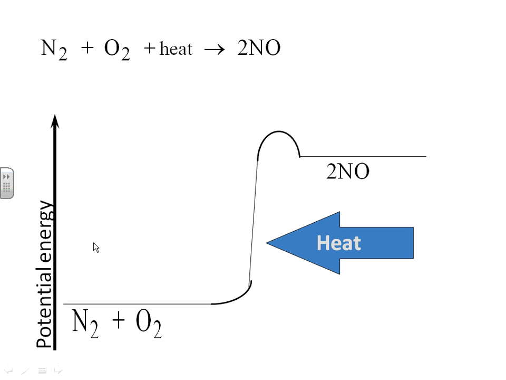And then if we look at the opposite one, the endothermic reaction, we see the same sort of thing. Potential energy is on the y-axis, the reactants on the left, the products on the right. This is endothermic, and this is showing a net gain of energy. Heat has come into the system. We went from low energy to high energy. The reaction gained energy.